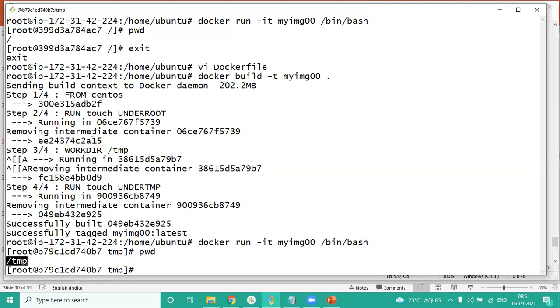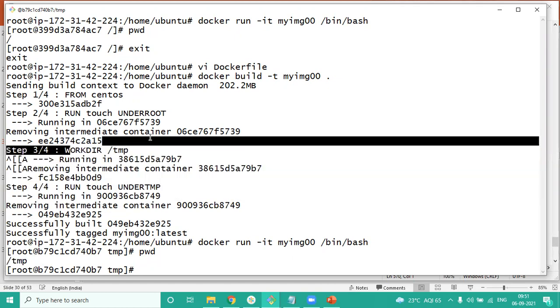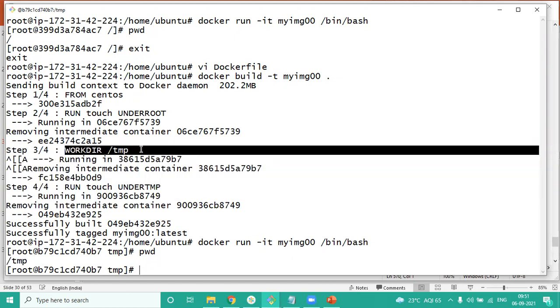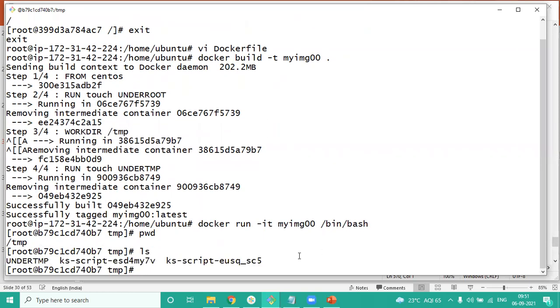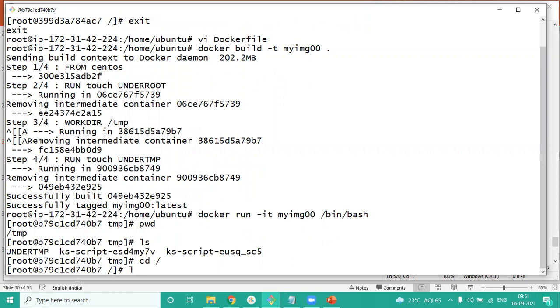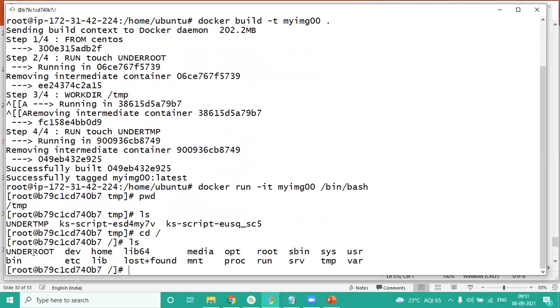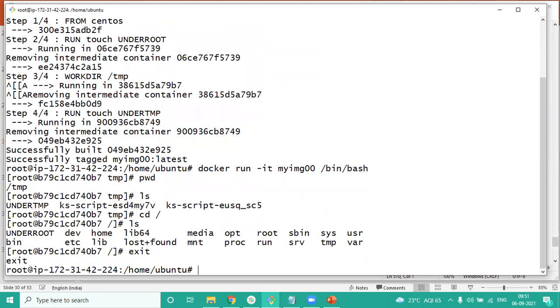That is because the last WORKDIR becomes the default first folder in your image, or the runtime container. And in this, the under-temp file is created. However, if you go to root, here the under-root file is created. So this is how you can tell what folder you want to run in.